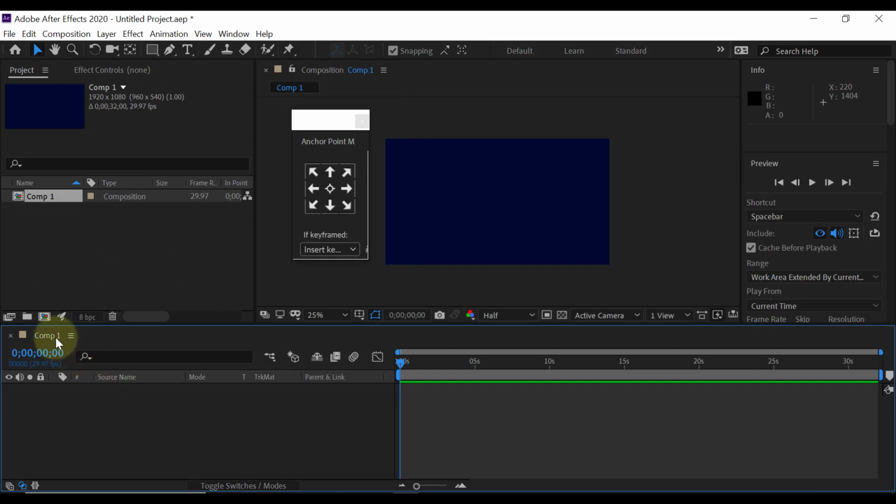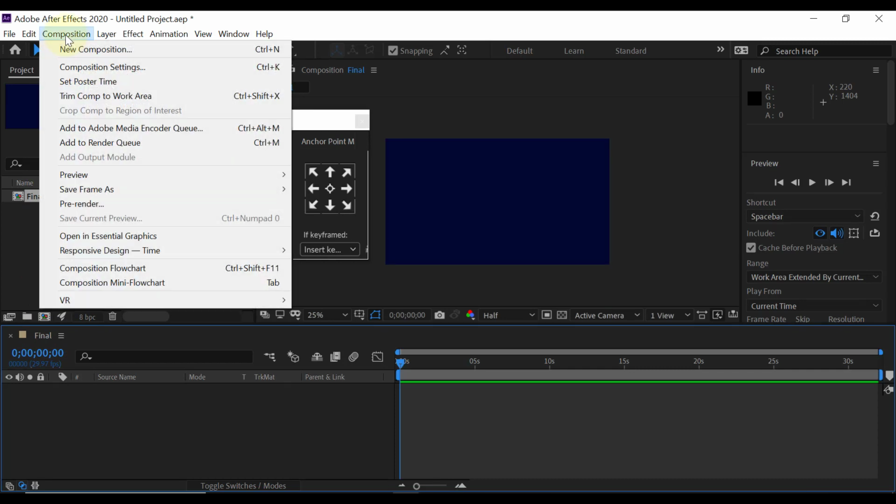Remember, the first one we created is the final composition that will combine the front and back parts of the phone. But before we get into those compositions, I want to rename this. Let me call it final. That is the main comp, really. So this is the main comp.